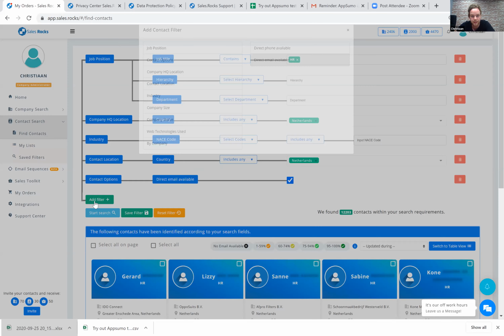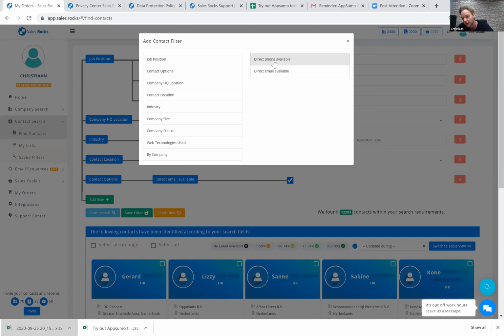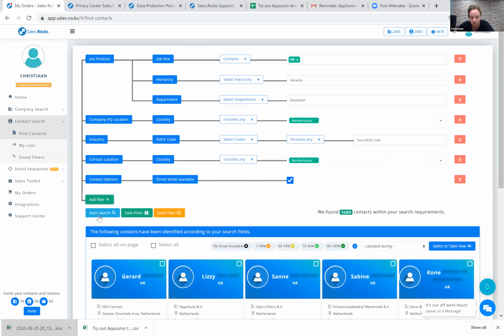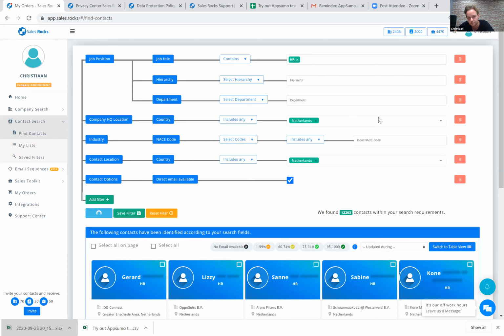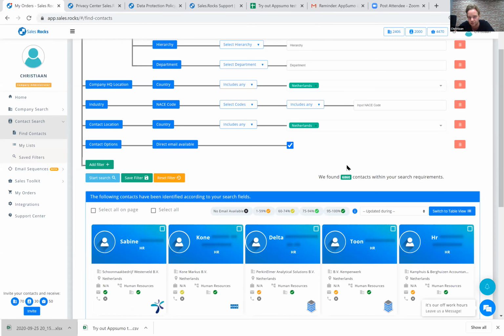We're also working on direct phone numbers, but we haven't added them for any country. So this will be coming in 2021 actually. So I'm hitting the search button again, and it says, okay, of these 12,000 contacts, we actually have almost 7,000 with an actual email address.